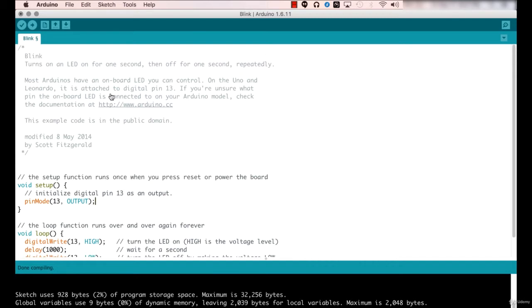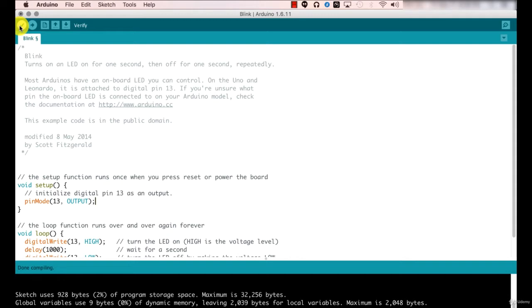This program we're looking at is the sample Blink program that comes preloaded with Arduino. I'll show you that in a minute and where those other programs are located, but we'll use this for the basis of our discussion. If you look at the top, there are a couple of icons here that are handy when working in the IDE. The first is the Verify button. Essentially what this does is it compiles our code and checks to ensure that there are no errors.